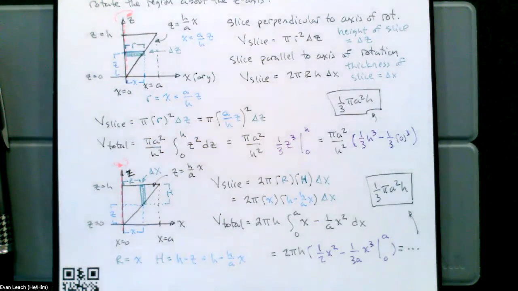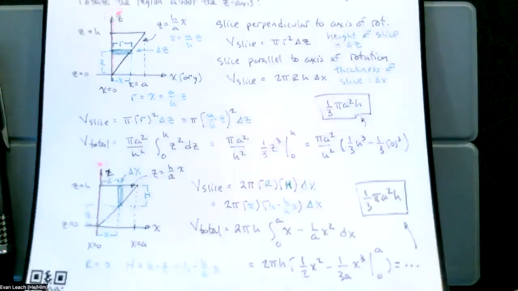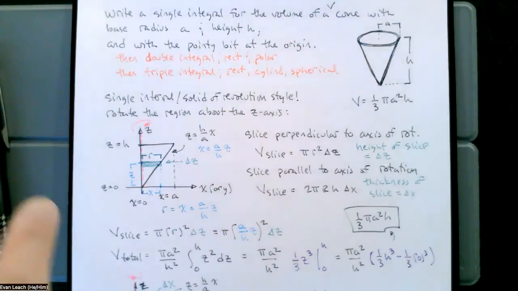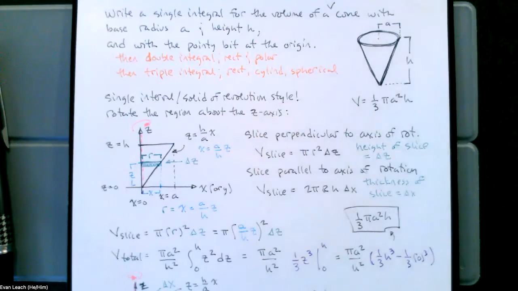All right, this is what you want to do next. Same solid, right circular cone, base radius of A and a height of H. I want a double integral. Actually, I want two double integrals in rectangular and polar coordinates. There are some things that I haven't told you. What's our function of two variables for a cone? That's a little bit tricky. Think about this. It's going to be V-shaped from the side. How do we make a V shape? That's one thing you want to think of.